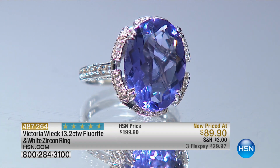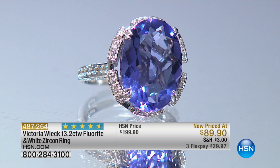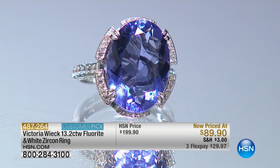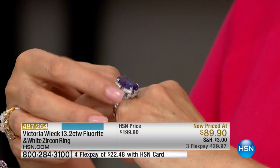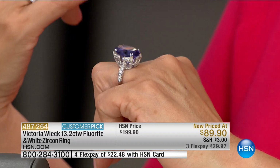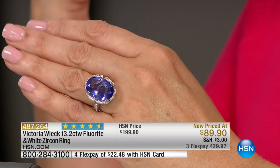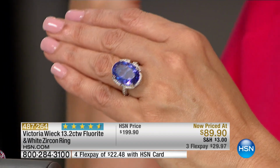Okay, I feel like this ring right here with almost perfect 5-star customer pick rating is royal. This reminds me of something that would be on the Princess today. This reminds me of something that would be in the museum today, right? Oh my gosh, it's fluorite, it's huge. Look at that color saturation. Fluorite is known for its color. You can see it almost in rainbows. Fluorescence, and yes, it's fluorescence. It's got some amazing properties, but holy smokes, Liz Taylor, that looks like her eyes, doesn't it?